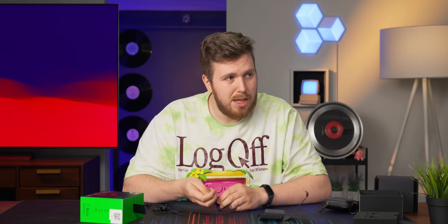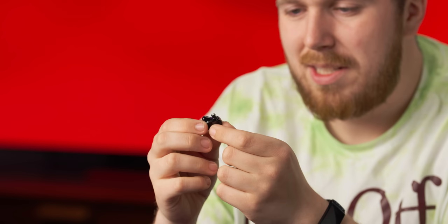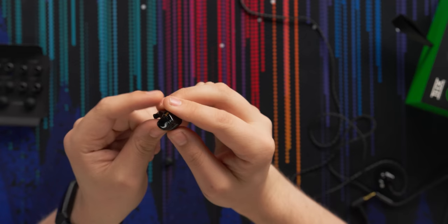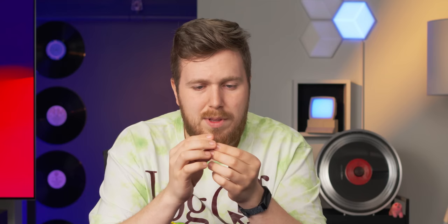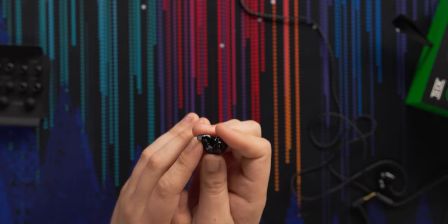I'm going to switch these to the small ear tips. I tend to like foam, but I'm gonna try the silicone ones out today. It's always great to include a variety of ear tips because it helps people find a proper seal. While we have the ear tips off, let's take a look at the drivers — definitely not like your average set of earbuds. The ear tips are made of a piano gloss black plastic, they're very lightweight, and they have a recessed MMCX connector, though this kind of recess could cause compatibility issues with other cables. One thing I appreciate is that the nozzle size is not too big — as a man with narrow canals, I get worried when I see really big nozzles.